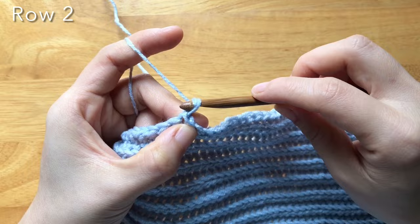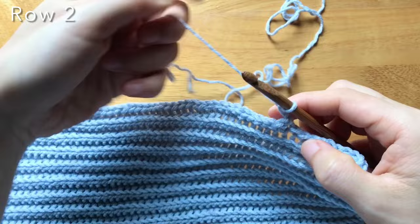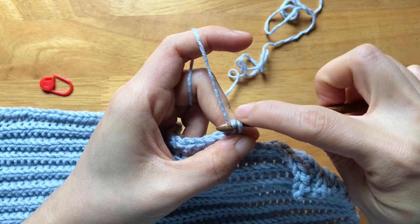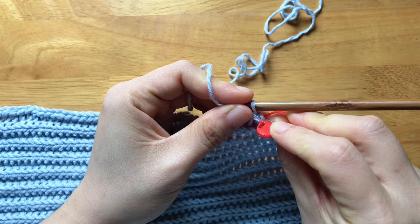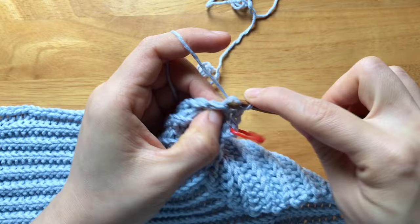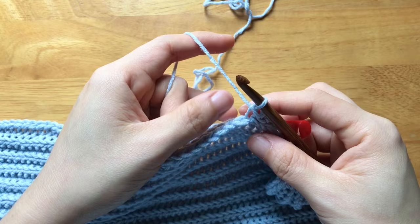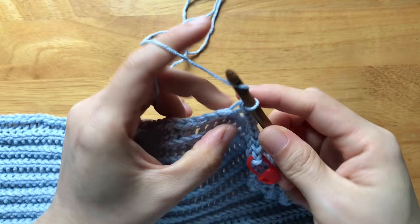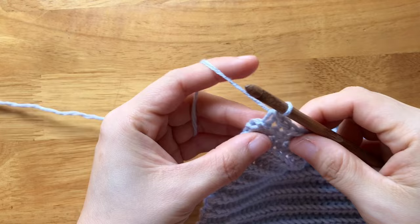To make the second row, chain 1, turn your work. Skip the first stitch. Back loop slip stitch into the next 5 stitches. Back loop slip stitch into each stitch until 1 stitch left. Slip stitch into the last stitch. We should have a total of 79 stitches in total.